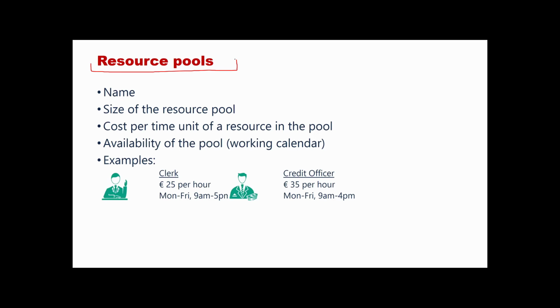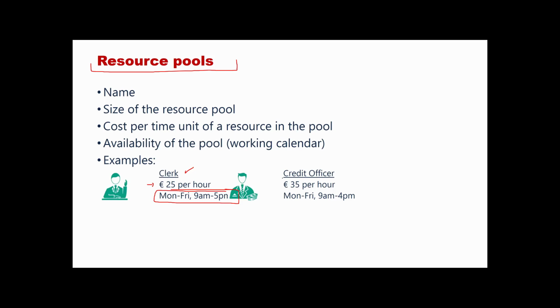And for each of those types of resources, which we call resource pools, I'm going to specify their name. I'm going to specify their calendar. When are they available? Because normally people in real life are not available 24/7. They work during certain times of the day, during certain days. So I have to attach a calendar to every resource pool. And optionally, I can give a cost per hour of one resource of that pool. For example, people in this pool cost on average 25 euros per hour.